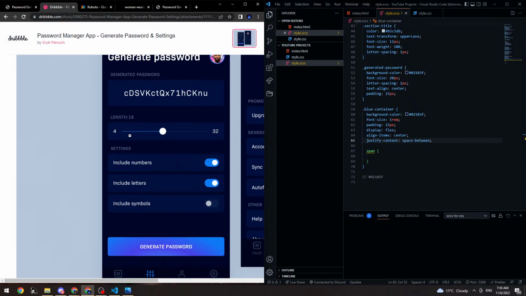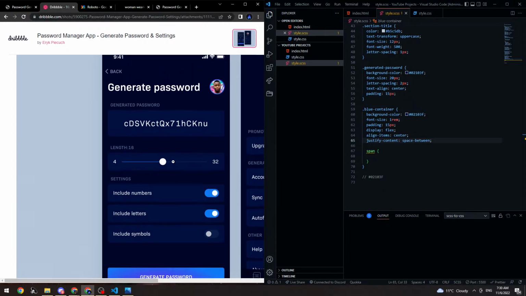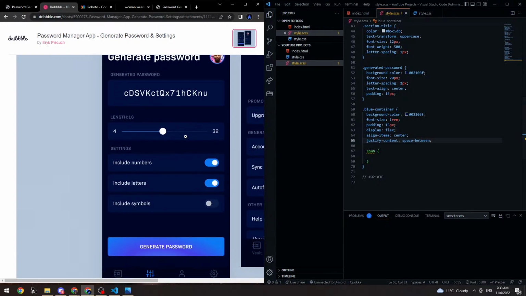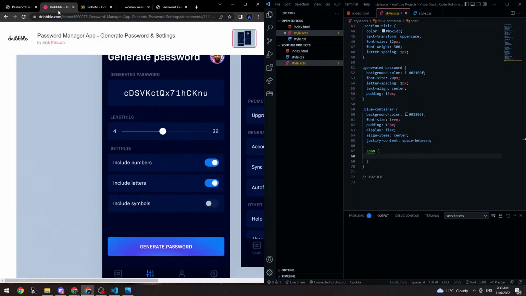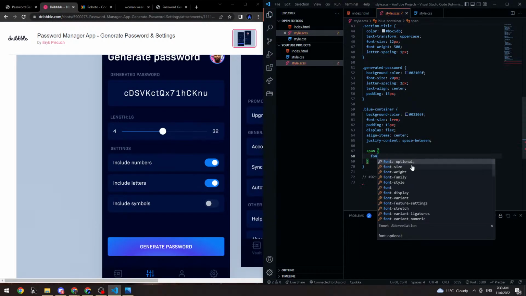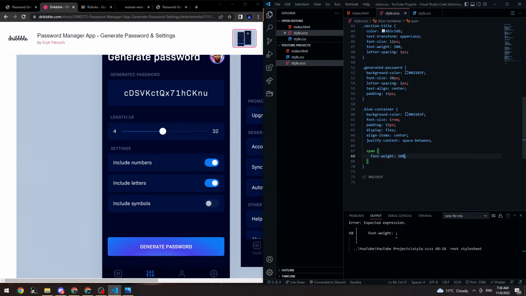Okay, next we need this input slider. As you can see, it has a custom styling, which is great. We can work with that. Let's see here. We need, oh wait, let's do the styling for the span first. Font weight should be thin, I guess. Okay.